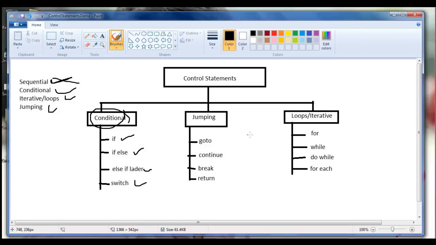Now we will be going through the next part, that is looping statements or iterative statements, we say them. Iterative means you will be using these statements when you want to execute some set of statements repeatedly. We have four different looping statements in C#. They are for loop, while loop, do while loop, and for each loop. Very useful constructs. Now let us see how they are useful, what we can do with for loops, while loop, do while loop, and for each loop.